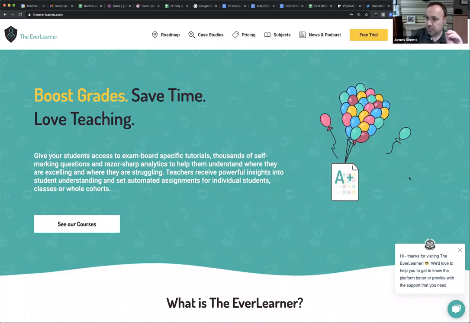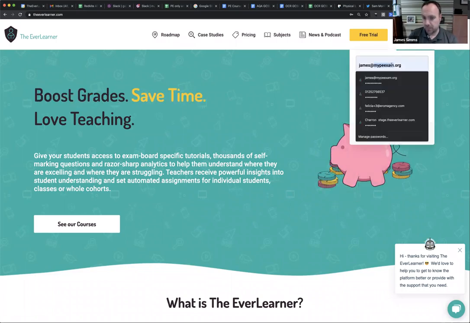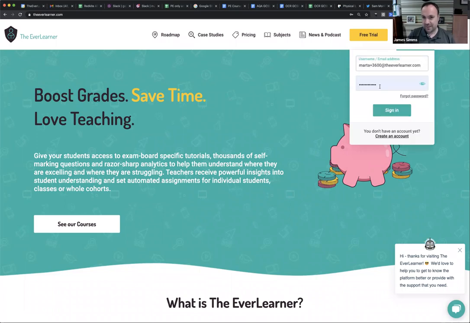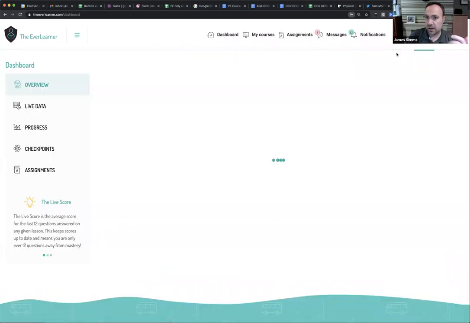Now then, of course, the first thing you have to do is log in. So you log in here via your account. This actually has my own login here, but I'm going to override this and put in my login details and log in here. Okay, so here are my login details. I log in nice and successfully like that and I become Fleur. You see here, it's going to save the password for me.